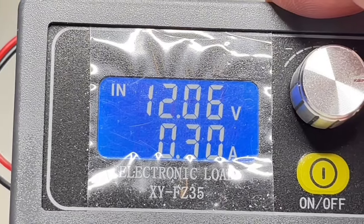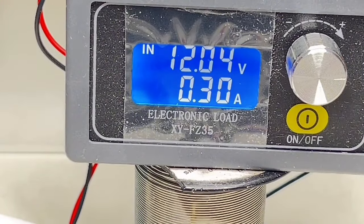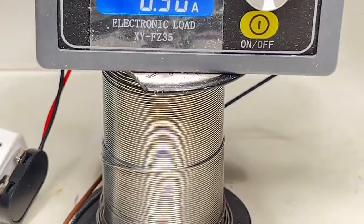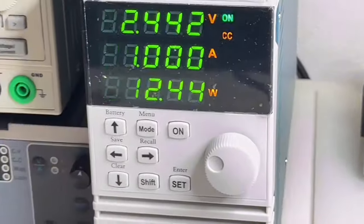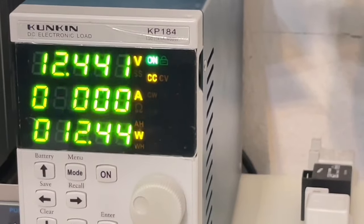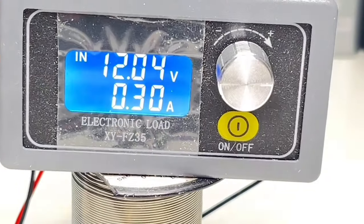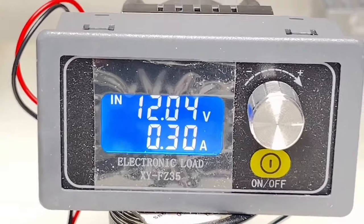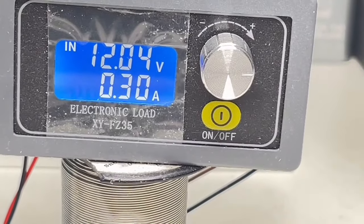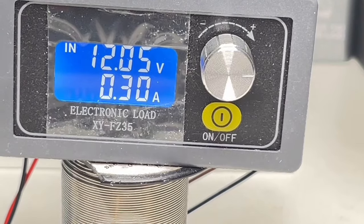I activated the 24 volts. So I have here 12 volts at the output at 300 milliamps. And now we get flashing probably, or I hope not. Anyway, let's turn it off again. 24 volts input and output 2.4 volts. And here you have, again, nothing, 12.05 volts. So you see the regulation is not that dramatic. This is why you should use, or I always use, an LDO after that.